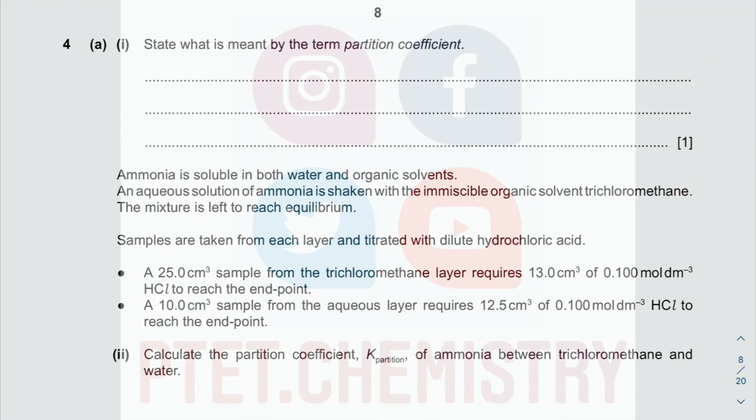Next question. This is asking on partition coefficient. It's not a very popular concept, but again, it is in the A-level specification. So if you do decide to skip a topic and that topic comes up, you cannot blame the examiner, because they are telling you should know every single thing in the specification, right? So what do you understand by partition coefficient?